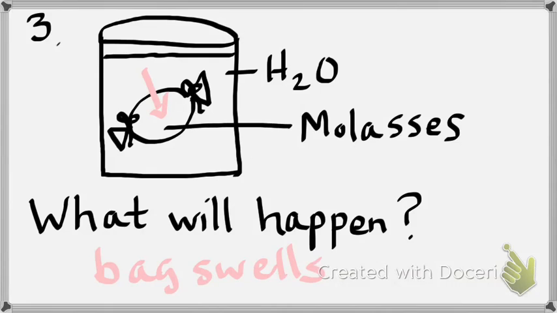So what kind of environment did you put this bag in? Hypotonic. This is hypotonic. Doesn't a hypotonic environment make things swell? Yeah. Put that bag in a hypotonic environment and it's going to swell. If you pulled that bag out and weighed it, it's going to weigh more than it did before. From the beginning of the experiment to the end, it is going to gain weight because it gains water. Water weighs. But okay, on that scenario. Okay, try this scenario.